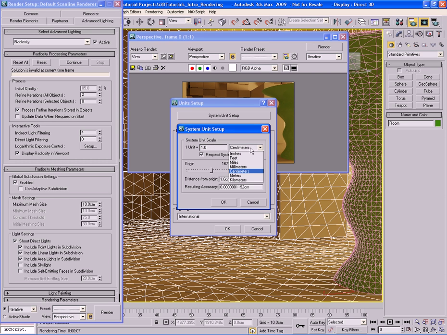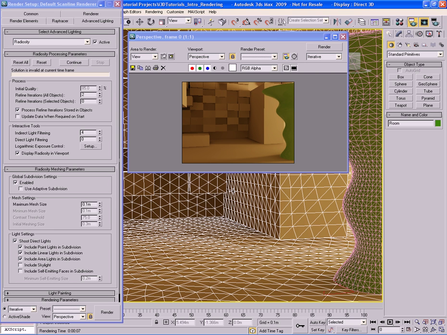You can switch centimeters to inches and feet if you like the English system, or centimeters and meters if you're going to be using the metric system. So I'll go back to centimeters, and you can see 3ds Max is constantly updating every time I change that, because it has to be looking at that scene scale, because the scene scale is going to play a vital role when it comes to radiosity. Okay, so there we go.